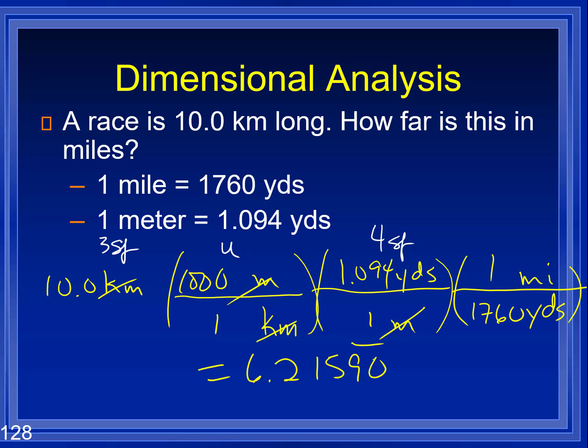Miles and yards, same system or different system? By system, we mean all the English pieces. Another system would be all the metric pieces. Another system would be all the Elvish pieces. Okay? So same system, so that would be unlimited. So when I'm counting my multiplication sig figs, I've got 3, unlimited, 4, and unlimited. Which of those numbers is smallest? 3. So I'm going to have 3 sig figs. The third sig fig is the 1. Behind the 1, there's a 9. So 6.22. And the units are miles.